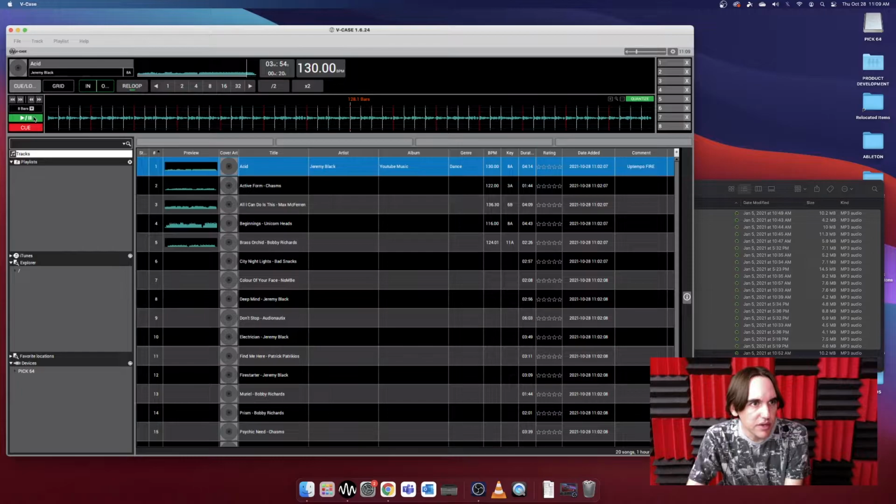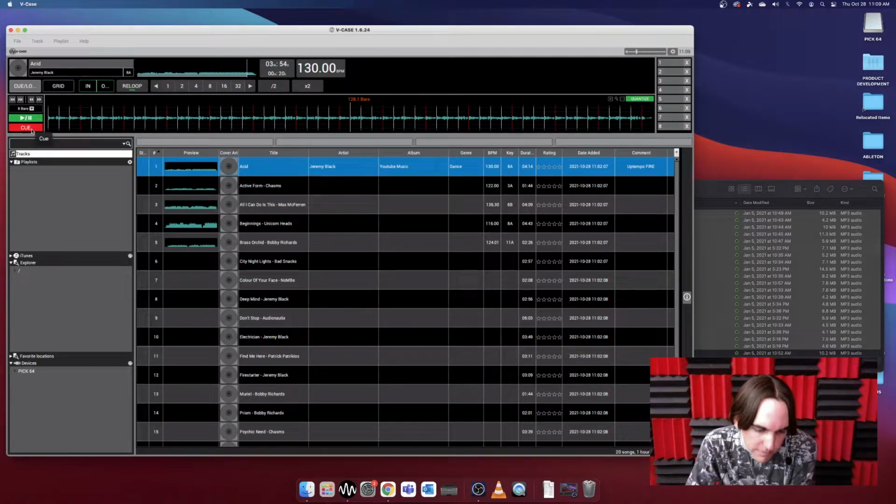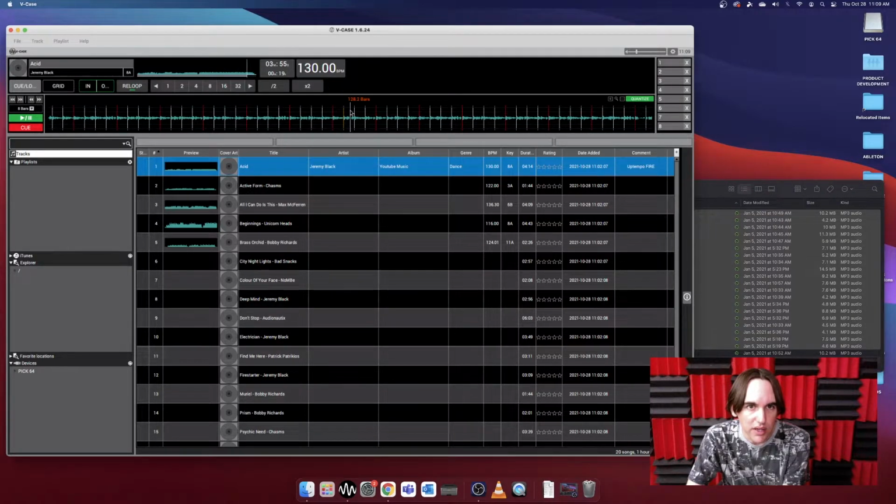Play buttons, play and pause, pretty self-explanatory. The cue button is much like a cue button on your DJ player. You can add a cue point and then launch from there. The play marker is represented by this white bar here in the middle. This will always be in the center, and as the waveform goes along, it shows you where in your track you are.